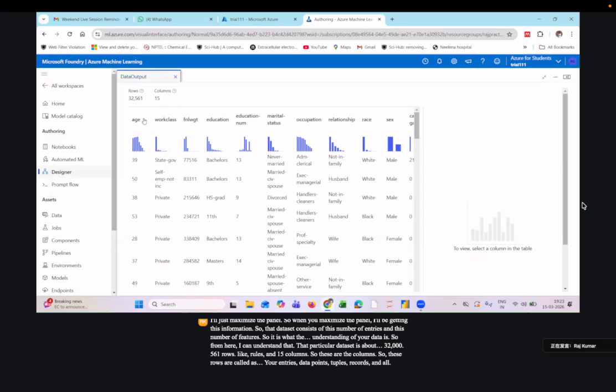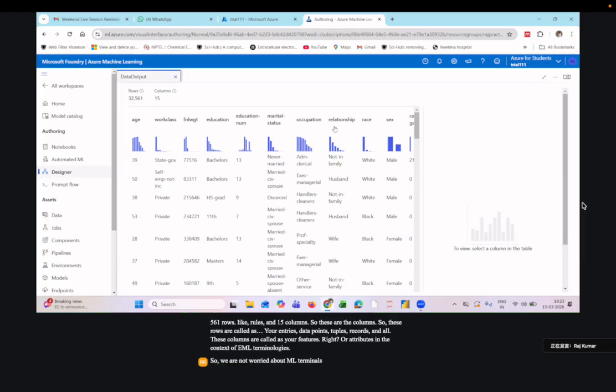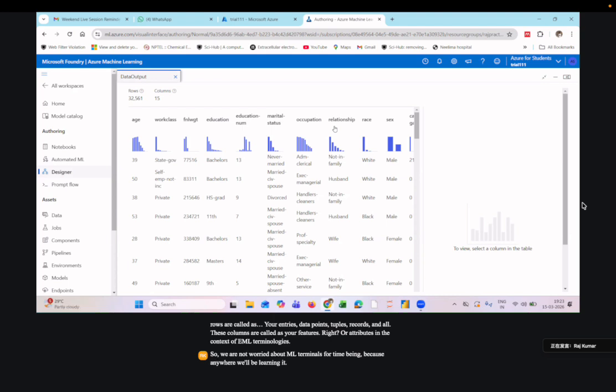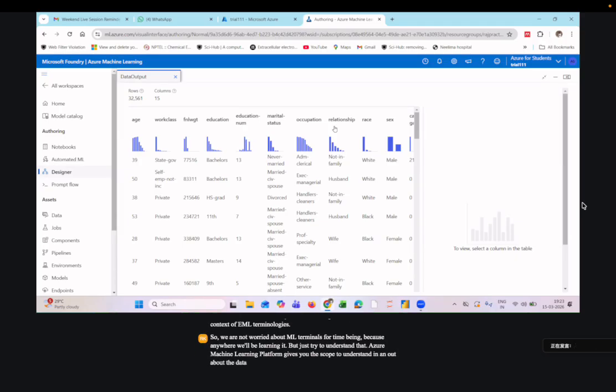These columns are called your features, or attributes in the context of ML terminologies. We are not worried about ML terminologies for the time being because we'll be learning them anyway. But just understand that the Azure machine learning platform gives you the scope to understand the data in and out by going through the preview data.